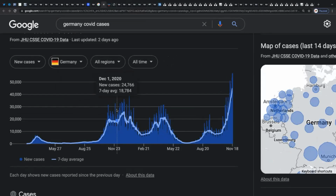Good point. Okay, Germany is, well, first of all, Austria went into a 20-day lockdown, forced medicine for the whole population. What the heck is going on here? Especially when it's now super obvious this medicine just doesn't do the trick. Germany, record cases. They are now doing lockdowns in pieces of Germany. They're following Austria, which began with locking down the non-medicated population, but then they went and locked them all down. There's actually greater transmission amongst the people who've taken the medicine after 90 days. So very, very interesting. So we'll see how this plays out.